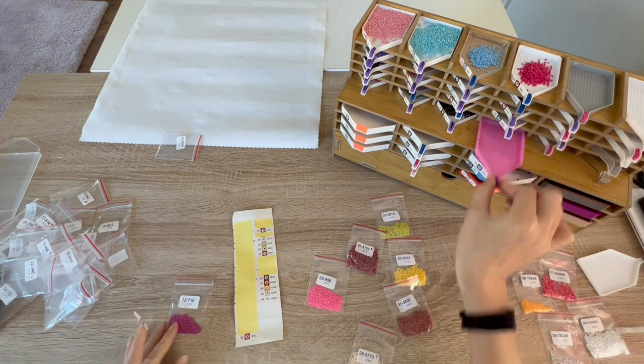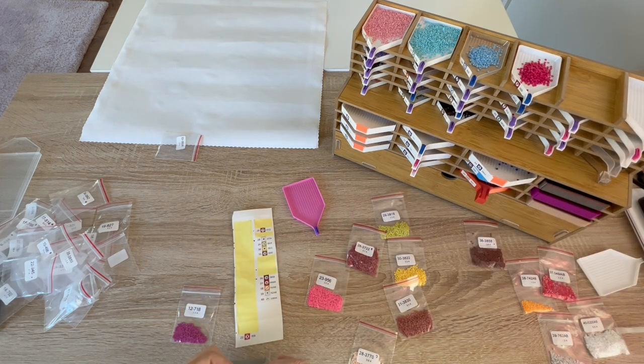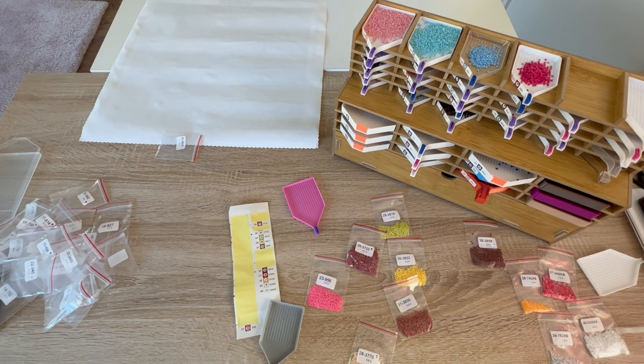S, T, U. Q, R, S, T, U, V. 718. And it's so funny. We're not going to use the pink, obviously. We'll use gray. Gray is perfect for pink. TUV.